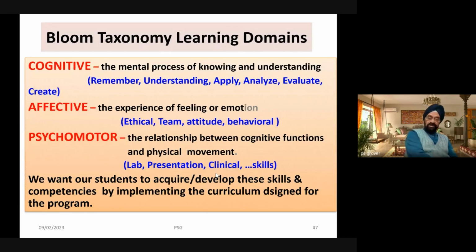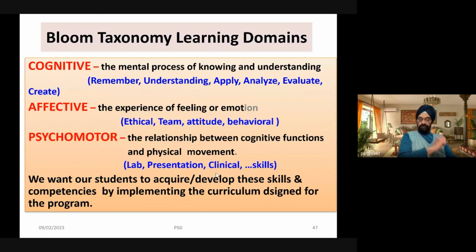So the curriculum that I design, now when I want to have a training of the student, for example, take a MBBS student. Student has to learn stethoscope. Student has to learn other instruments, look at the chemistry lab. Now these things in the curriculum, they get reflected with the help of Bloom taxonomy domains. So my curriculum should be such.